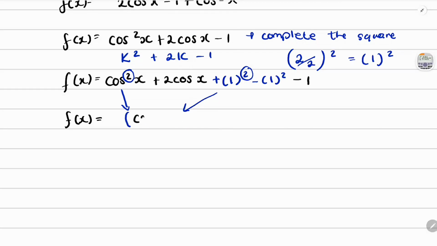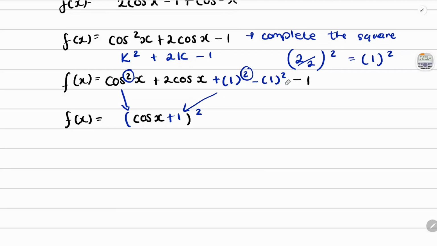And so we're going to have the cos of x, and we have our positive 1. Now, it's not positive because of this positive outside. It's positive because the inside one is positive. That 1 is positive, right? And then we're going to put the square outside. The idea behind that is that if you actually take this and you factorize that trinomial, you will end up with cos x plus 1 times cos x plus 1, which gives you cos x plus 1 all squared. So we're just completing the square here.